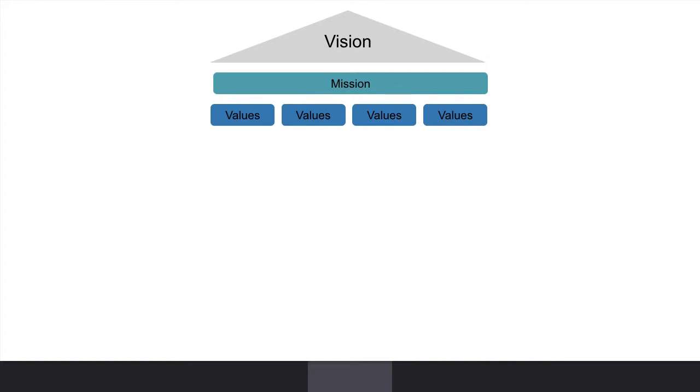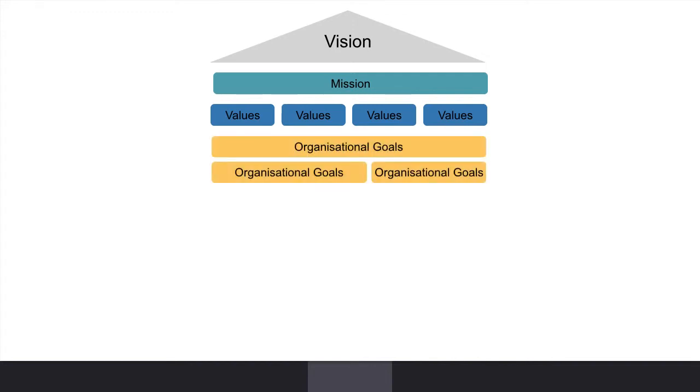Once this has been established, you can then begin to look at your organizational goals. These are the areas that you want your school to focus on. They are important because they all stem from your vision and mission statements and from your organizational values. It is the platform from which you'll begin to set your goals. Most schools could think of quite a few focus areas, but the trick is to pick only a few that really matter to the school. For example, improving literacy levels of the school could be one of your organizational goals.